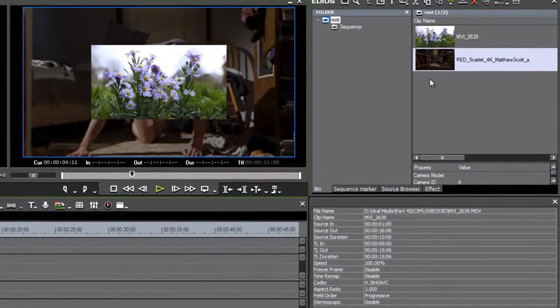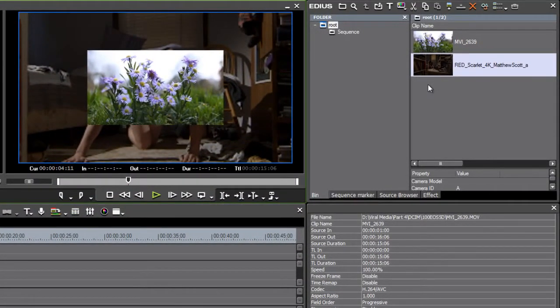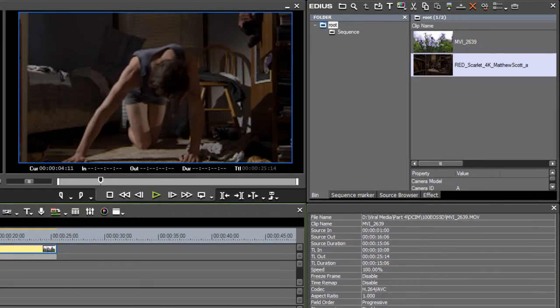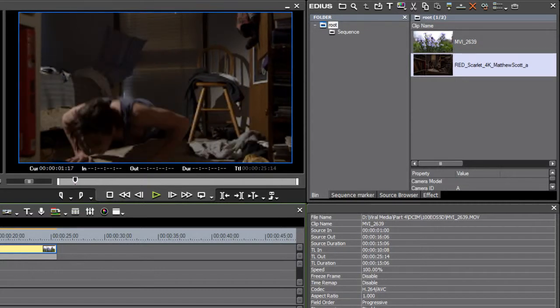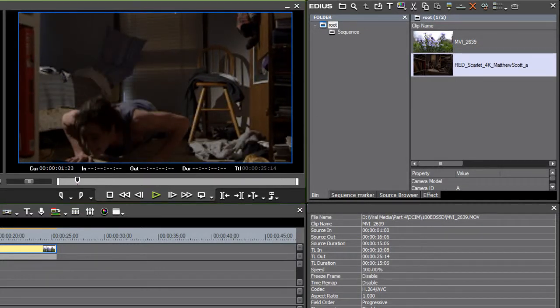In this case, we're working with an R3D file straight from a RED camera. EDIUS is a 64-bit application, which means it'll use all of the available memory on your machine. And so if you are working with this very, very high-resolution media with the multi-threaded CPU support and all of that memory and fast drives, you should be able to work natively in 4K all the way through your workflow. So that's a 4K workflow overview with EDIUS.